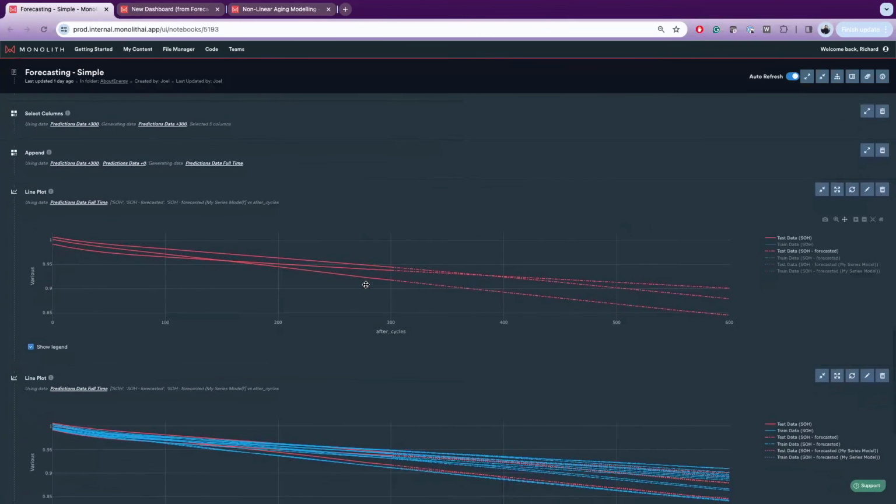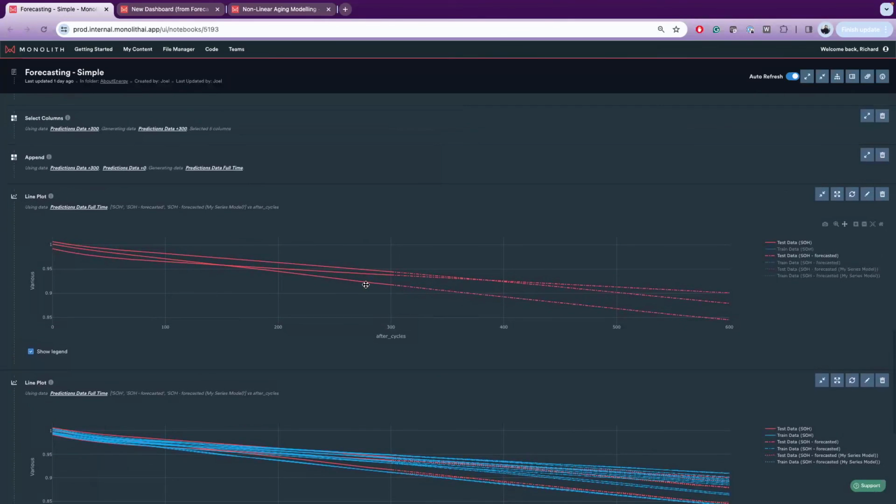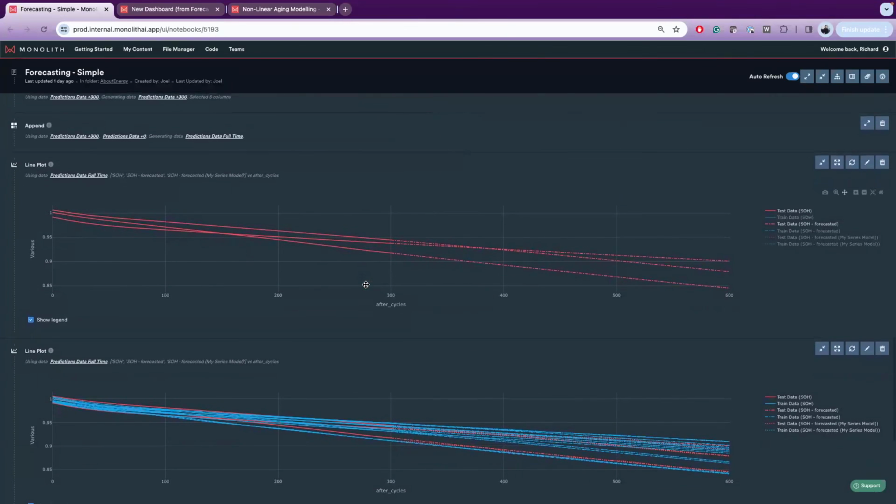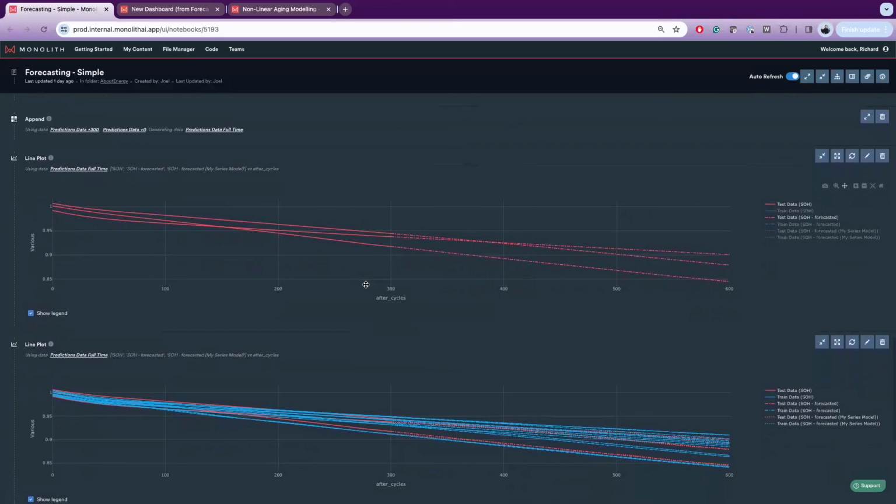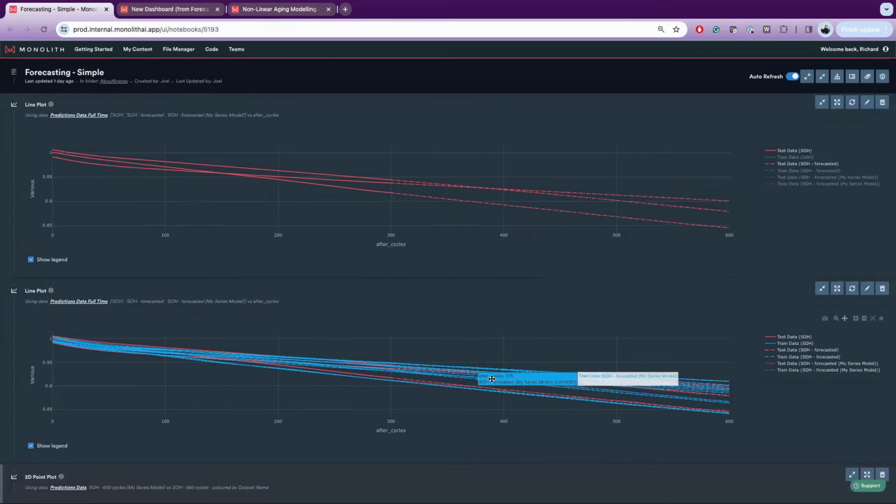You have to do a couple of steps. I'm not going to go into the full details, but essentially you train a time series model, such as an LSTM, which is a type of forecasting neural network typically used for such battery forecasting applications. You train that on 25 and 45 degrees, and you forecast your 0 degree battery. You can see this here. We've validated the model down here. It replicates the behavior for the other batteries quite well, and then extrapolates this learning to the 0 degree battery.